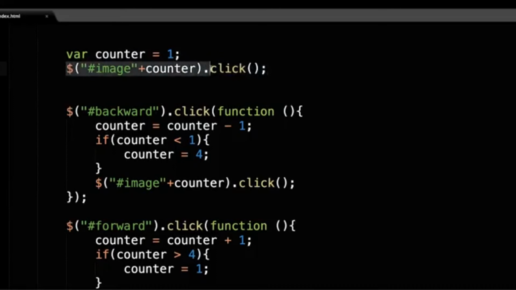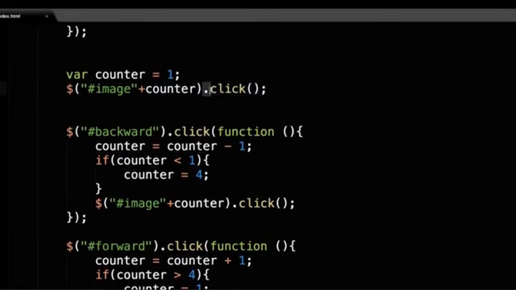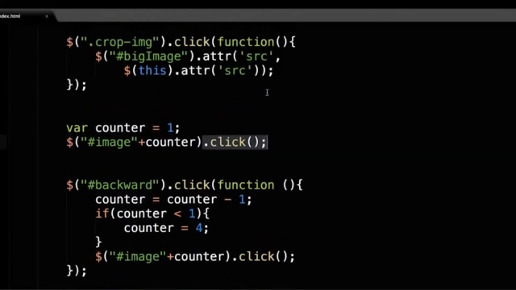We're going to be using jQuery to click an image, calling click on its own without passing in a function. What that does is it calls the click function. So it's like doing a virtual click. We click on it, and instead of actually clicking on it, we can write some code that does the same thing as clicking on it.